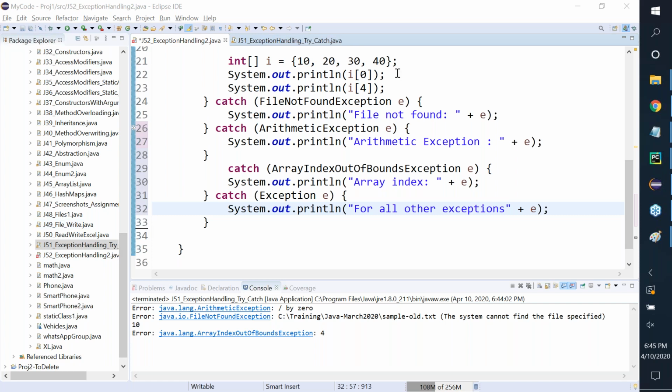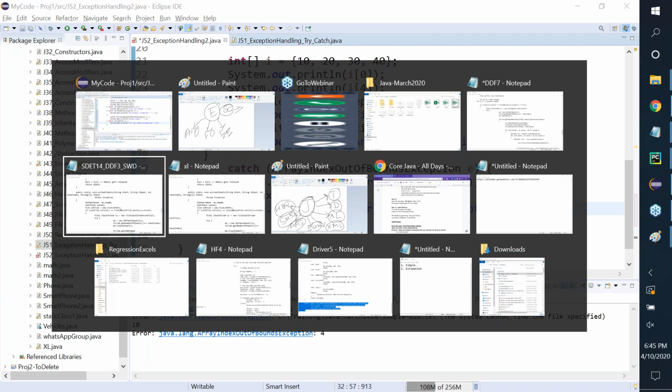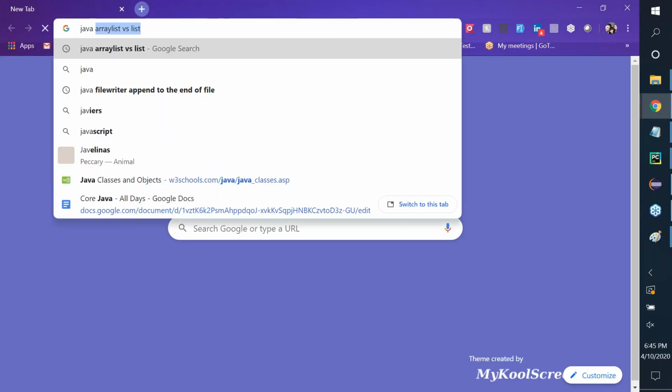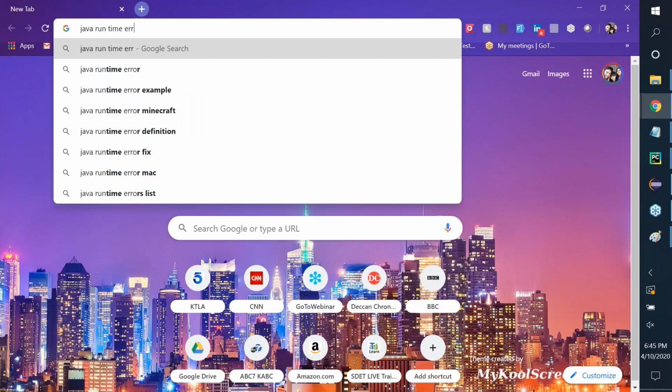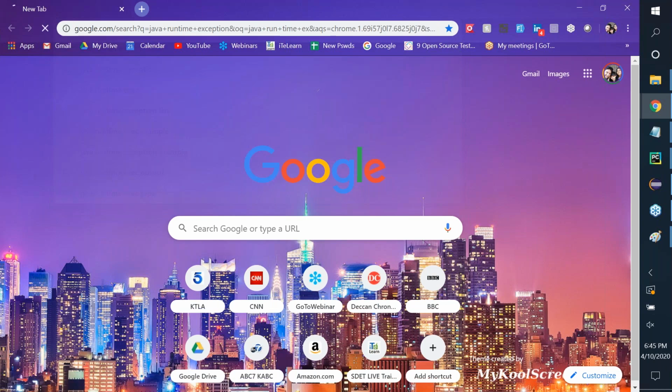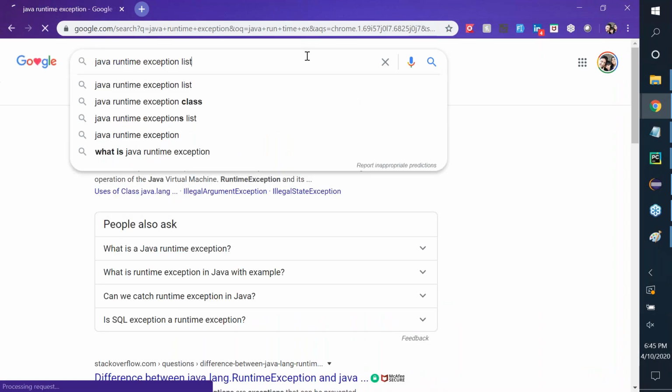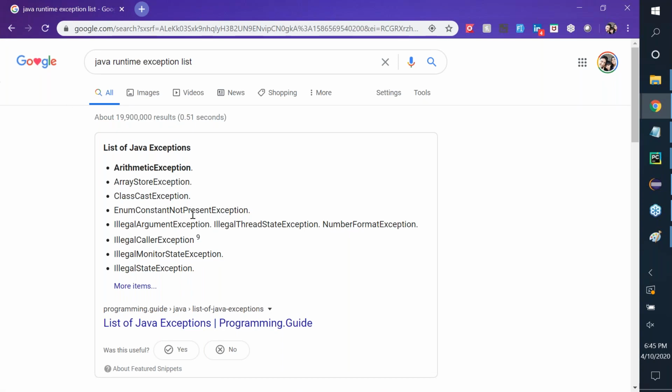Let me see what are the other errors we can put in a simple way. Exception list. Arrays, class cast. Okay, tick, tick, tick, tick. Okay. See?